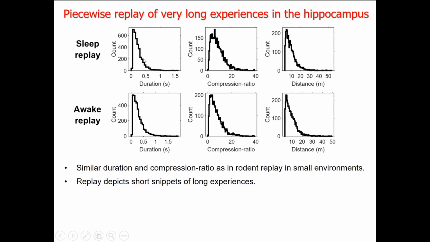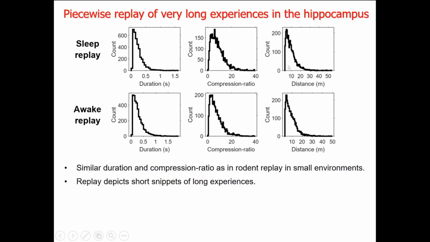On the other hand, if your replay is fast and you want to replay the entire 15-kilometer flight within a few hundred milliseconds, then you need your replay speed to be enormous, hundreds or thousands of kilometers per hour. So you need the compression ratio to be hundreds or thousands. You need a very high compression ratio, but that's not what we see. We see a compression ratio that is very similar to rodents. So there's apparently some biophysical limitation or some other network-level limitation that keeps the replay from being very fast. Since it's very similar to rodents, there's no choice, something else has to give.